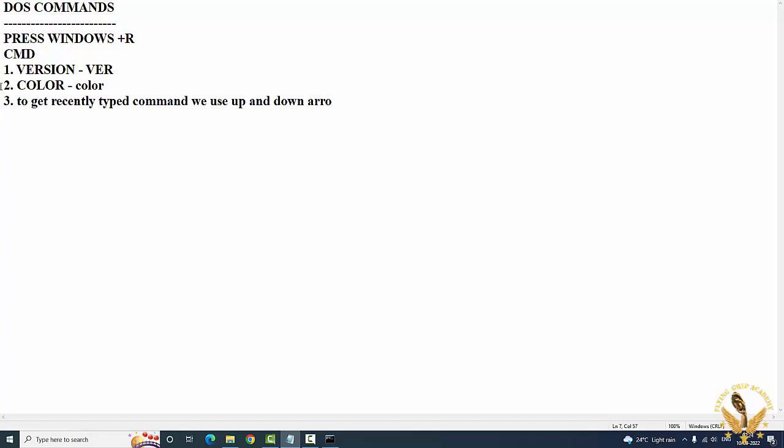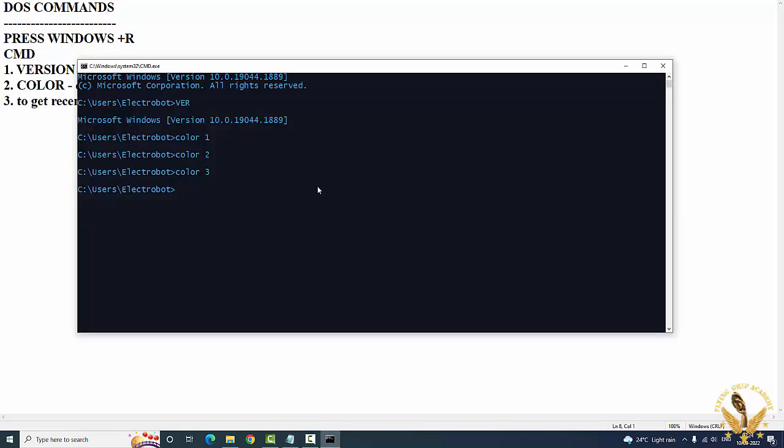Whenever you press the up and down arrows, you can get this specific thing. For example, I have pressed up and again I have pressed the down arrow. I am going to get color 4. Next, color 9, color 15.